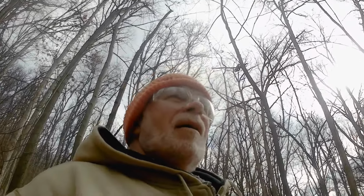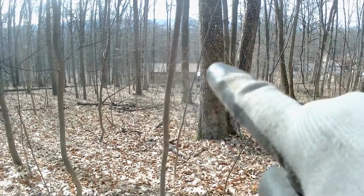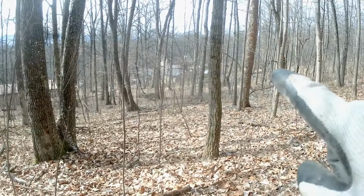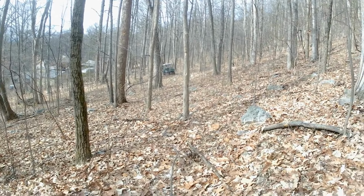And I'm up here in the woods, kind of off to the side. Well, I'm actually right behind my shop, and I can give you a look. I don't know if you can see it or not. Down there is my shop, over there is my house, and right there is the mule.